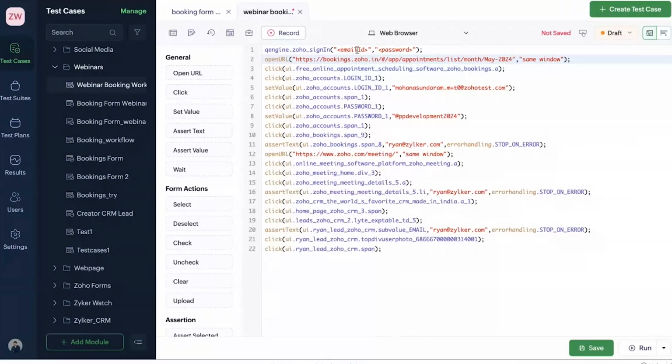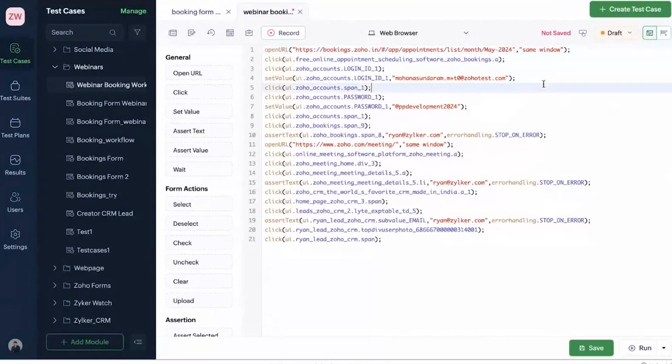You can actually enter the email ID and password here, but for now, I'm just going to delete that. And everything else seems fine.